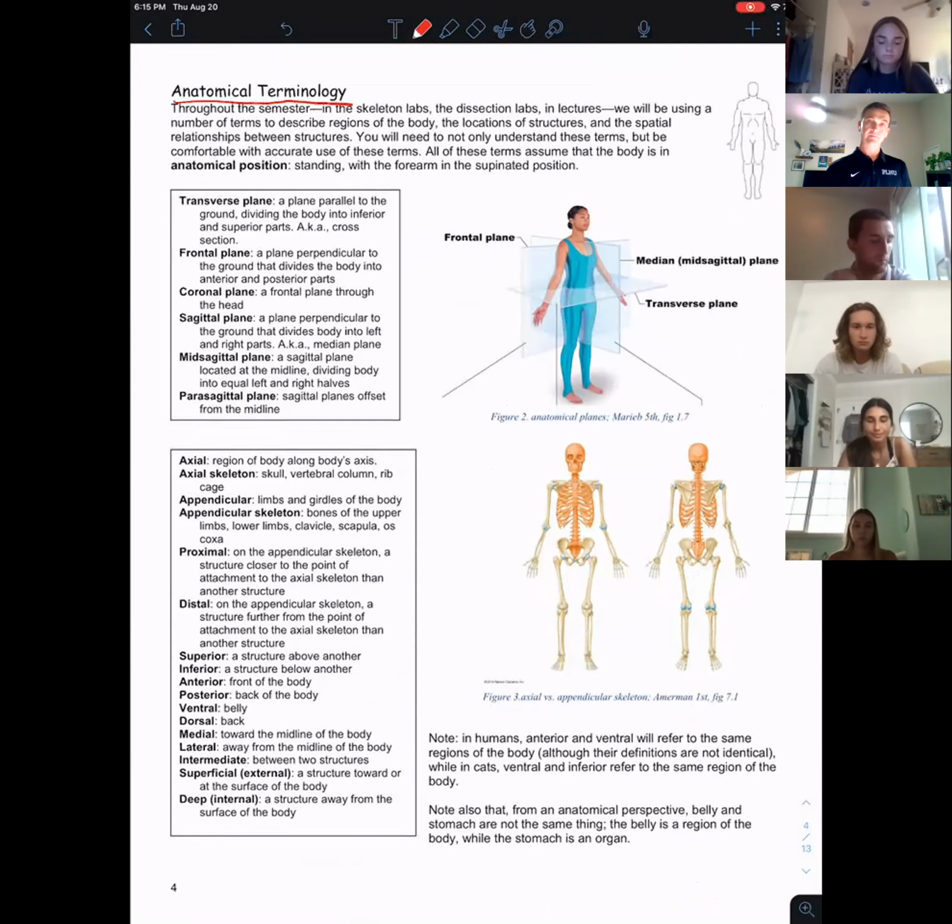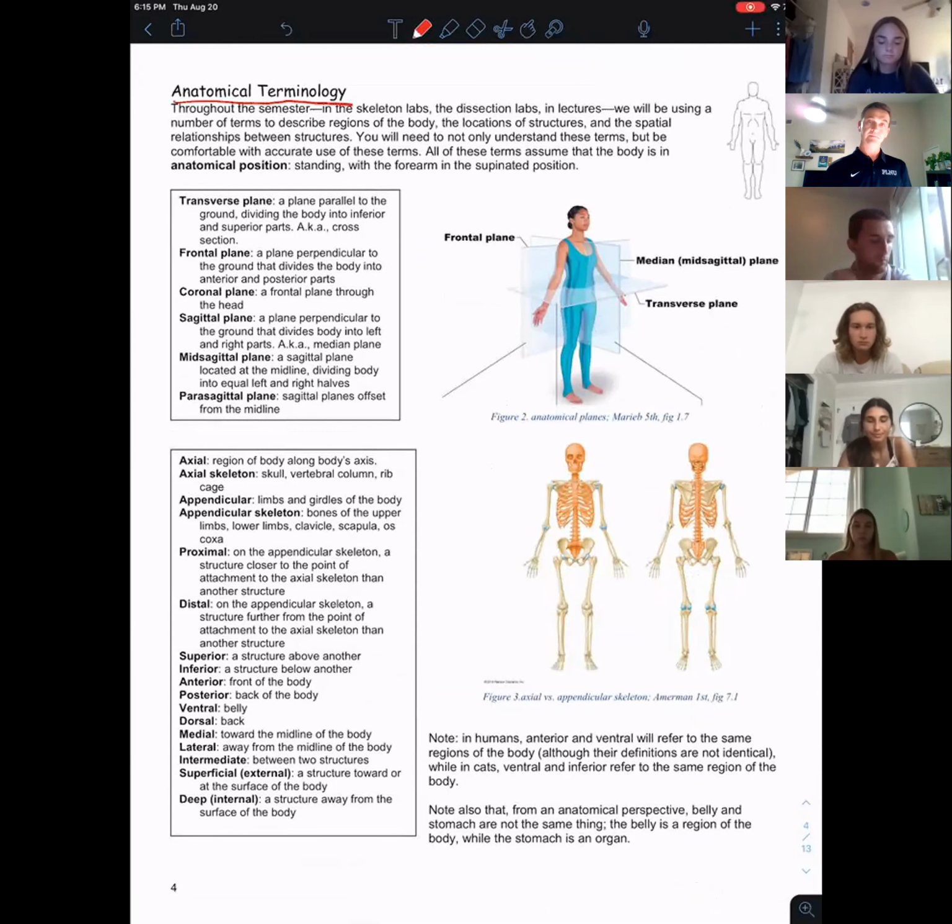So what bone is this here? Everybody unmute yourself and yell it out if you know it. Scapula. Awesome. Scapula, also known as a shoulder blade, but scapula is the scientific term there. So this is scapula. So you do need to know left versus right on the scapula, right? It says right there, left versus right.